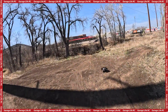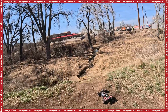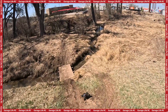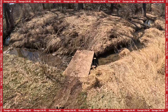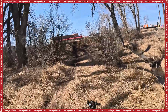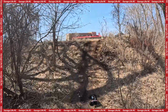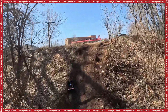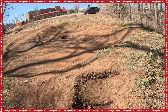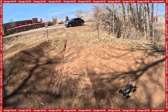And when the Syncro came out, I was just kind of like, great, another buggy, you know? I haven't been super big into buggies throughout my life. It's been more monster trucks or stadium trucks, truggies, things like that. I did have the Asuga, and I was like, well, why do I need a Spark, an Asuga, and a Syncro? And when you look at the marketing and what they're for, does the Syncro have a place? Absolutely, for the price that it is. It's crazy. And I'm driving it bone stock and had a blast with it on 4S.